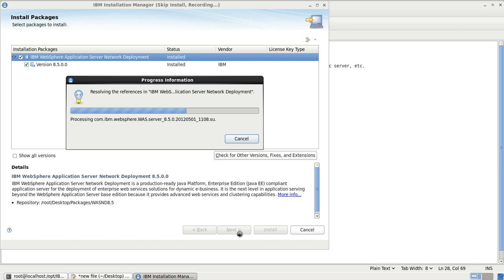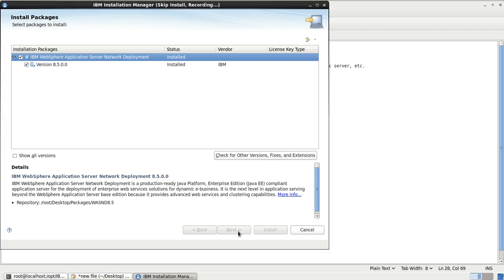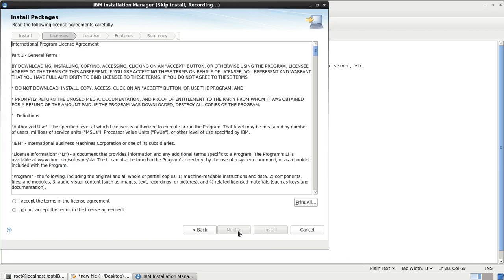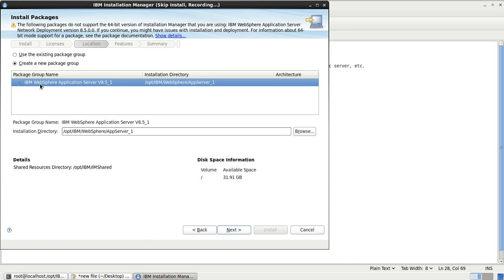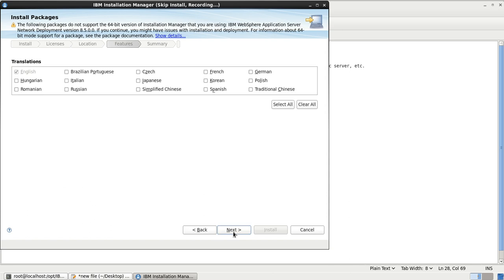Click next and accept the license. Then the package group name and installation directory. Click next.